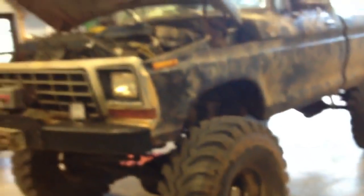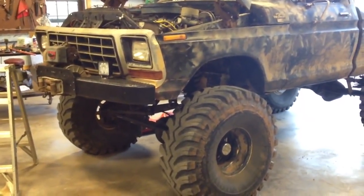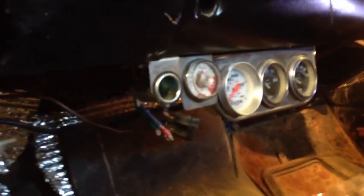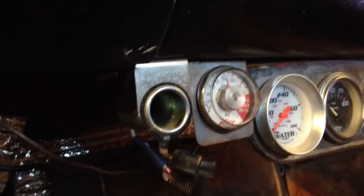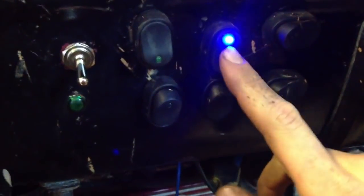Now, we'll go around here. I'll give you a shot of the truck in case y'all haven't seen it before. If you live in the South, air conditioning's a must. So that's why I had to do such a crazy setup with my York. Now right there is the pressure gauge. You can see it's under pressure right now. Here's my in-cab switch to turn on my air compressor.